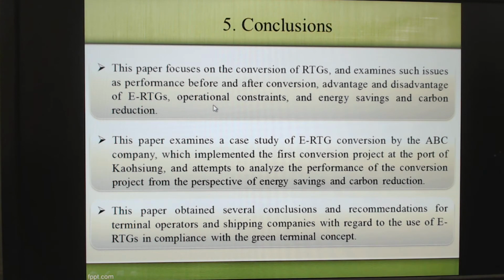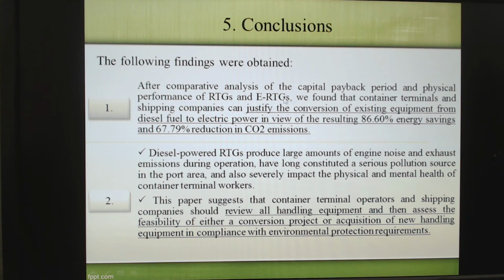Okay, so finally we give some conclusions. We found the E-RTG is quite good, better than the RTG, especially in energy saving and CO2 reduction. We can suggest that a lot of companies think about converting their RTG to the E-RTG. Here are some findings: if you use the E-RTG, you can save energy by about 86.60%, and also reduce CO2 by 67.79%.